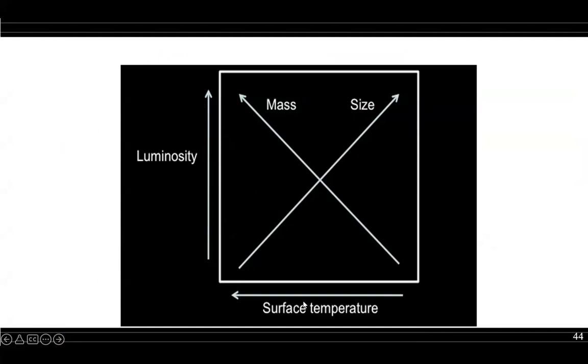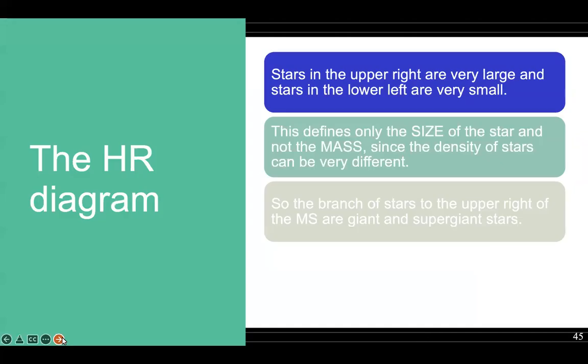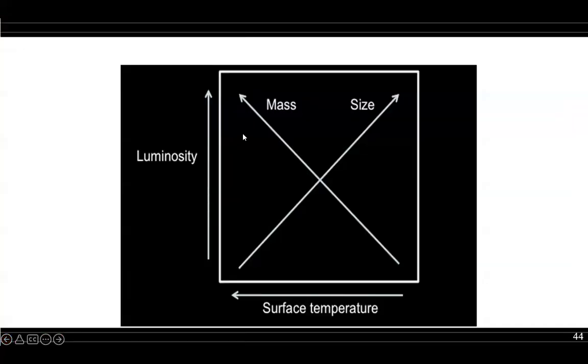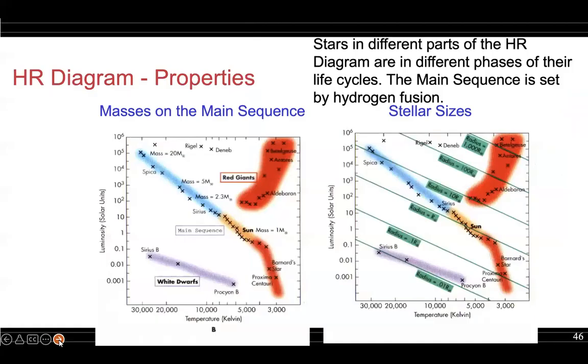If in the HR diagram, you plot luminosity versus temperature, this side is large radius, small radius, this is large mass and small mass, right? So that gives us the HR diagram. So stars in the upper right are large, stars in the lower left are small, and if you look over here, stars on the upper left are massive, and lower right are low mass, right? So these are our HR diagrams. Like I told you, it's very important because if you can plot a star on the HR diagram, you can get all the parameters for these stars. You'll get the radius, you'll get the mass, you'll get all that.